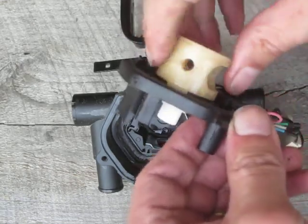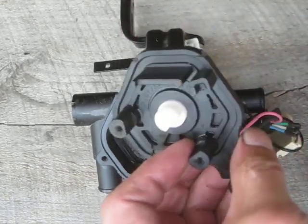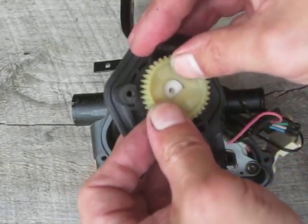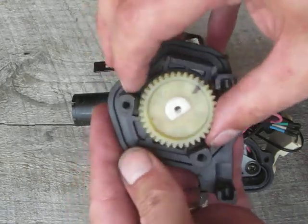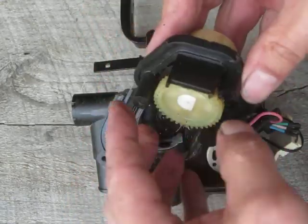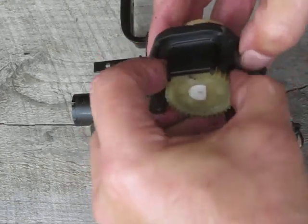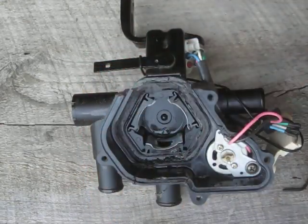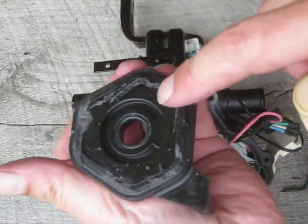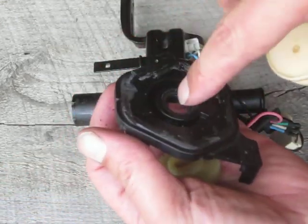Right now it turns pretty easy — it's not bad at all. I can put the gear back on it, and as I showed you before it was really stiff when it was in the machine. It turns like a dream now, just regular friction. Oh geez, can't pop the gear up — pulled it right out. So that's what it looks like; it's got a stop on the back side of it and the motor just fits in here.